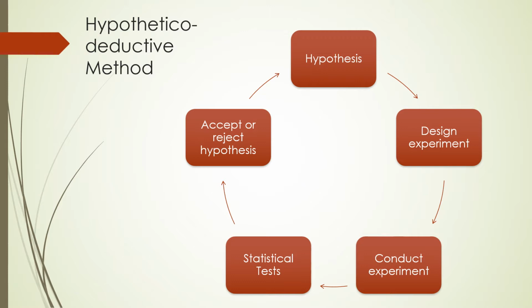And again, just a quick review of the hypothetico-deductive method. It's usually shown as a process, like shown here in the figure, where you start with a hypothesis, you derive predictions from that hypothesis, design an experiment to test those predictions, go out and conduct it, run your tests or look at the outcome of that experiment, either accept or reject your hypothesis based on the outcome of that statistical test, and then that feeds back into either revising your hypothesis and moving forward, or as Popper would point out, accepting your hypothesis or failing to reject your hypothesis doesn't mean that that hypothesis is correct.